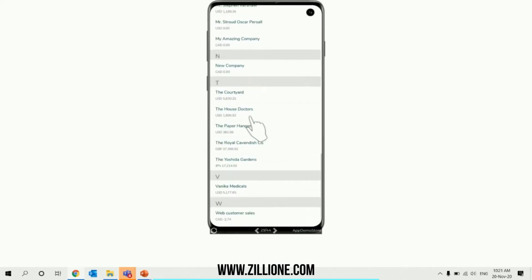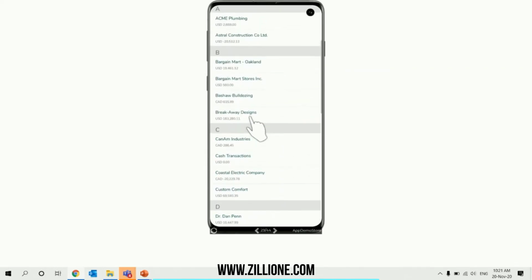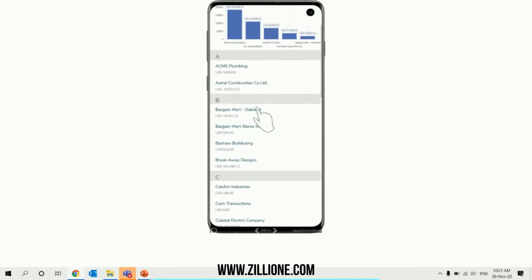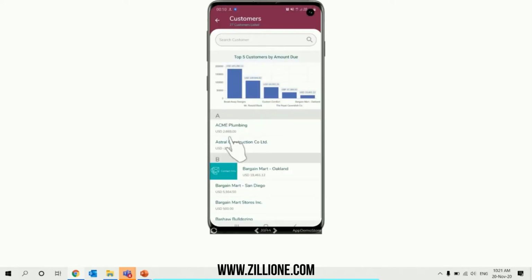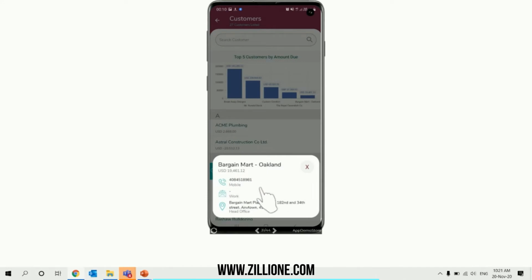In the previous tab, the customer 360 view, we noticed that Bargain Mart Auckland hadn't paid their dues on time. So you come back into the customers tab here, you click on it. In this demo, it's difficult for me to demonstrate a right swipe. So you come to any customers list here, and once you do a right swipe, you get the contact info tab, and from here you'll be able to get in touch with your client. So once you have listed your mobile numbers, the work emails, and even the address if you are going to visit the client on that day, you have all of that at your fingertips.